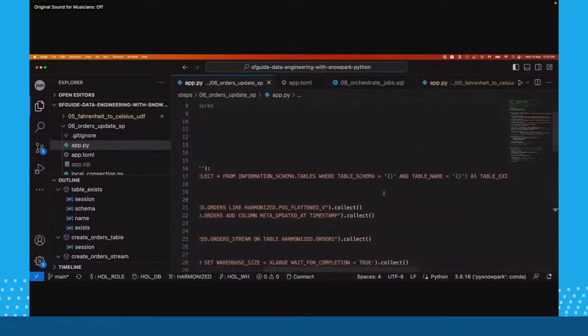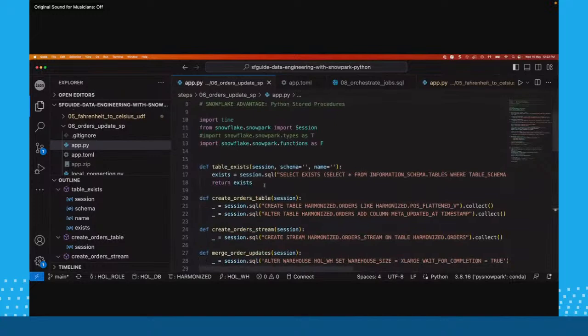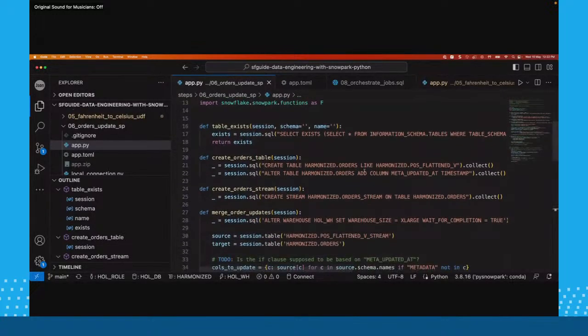Okay, so let's look at what this is doing. We are just ensuring some checks and balances in terms of whether the table exists or not. We are creating a permanent table using the view that we created as part of step 4, the flattened view, which is joining; we have seen the code, how it runs. In order for any action to happen, I need to use collect. If you are coming from a Spark background, it is very similar.